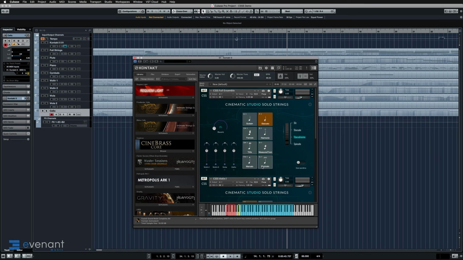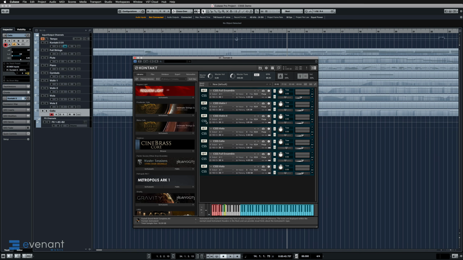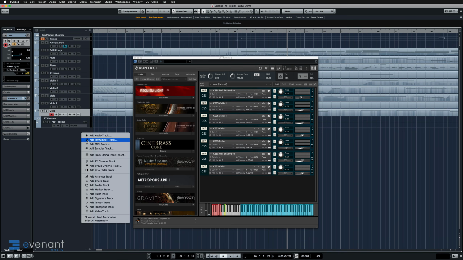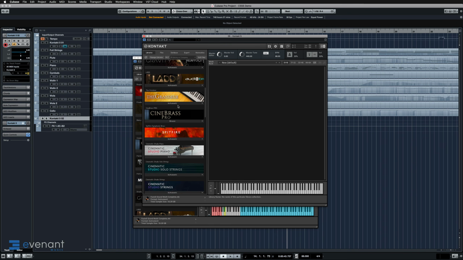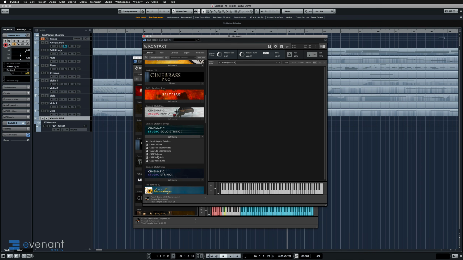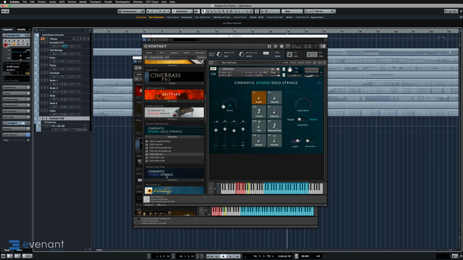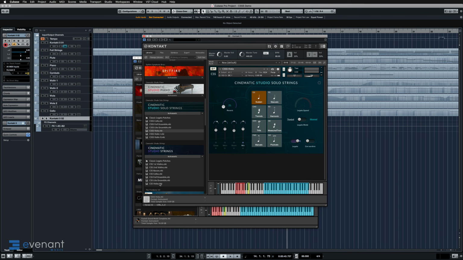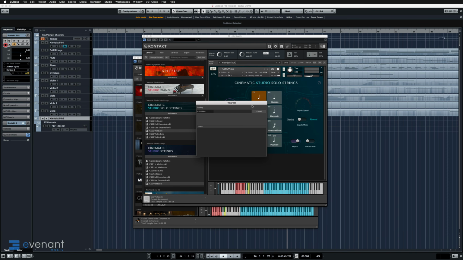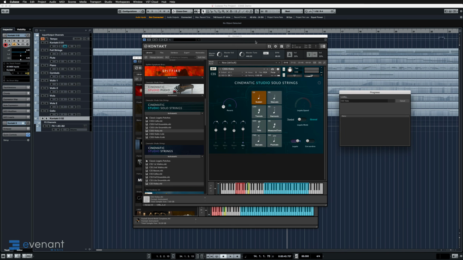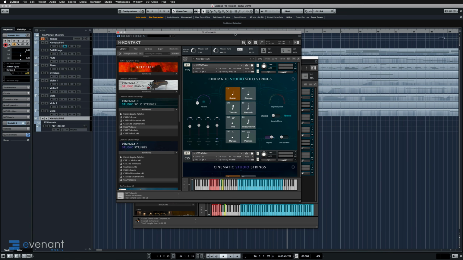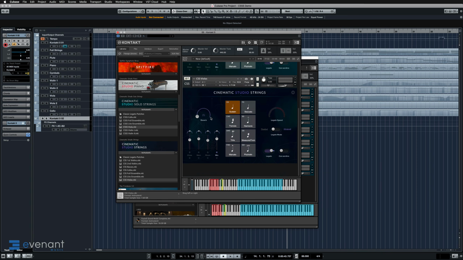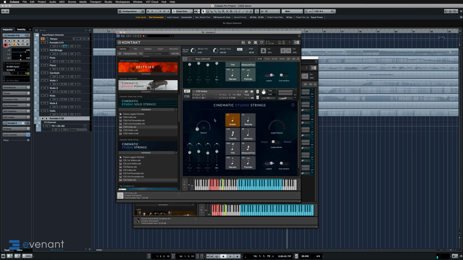So I hope you liked that little overview, this little review. I really like this library a lot, and you know, you can blend them so well with the Cinematic Studio Strings. If we just open up a new one here, check that out. So here they are. Let's do the viola and the Cinematic Studio Strings violas. And so let's put them to the same. And so now if I play, it's going to be kind of like layered.